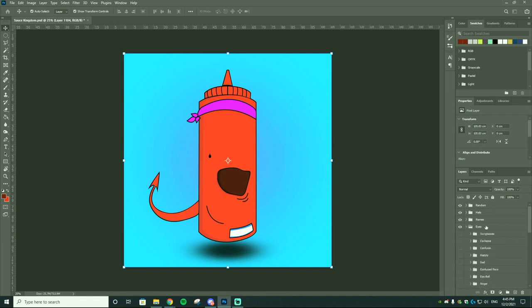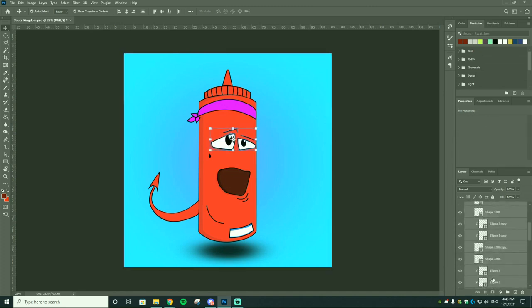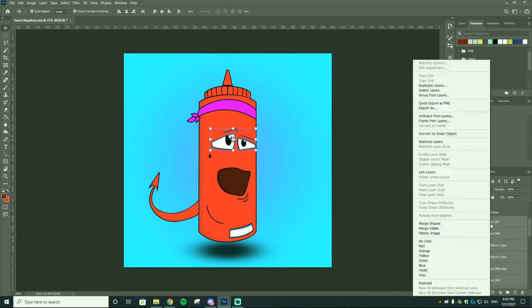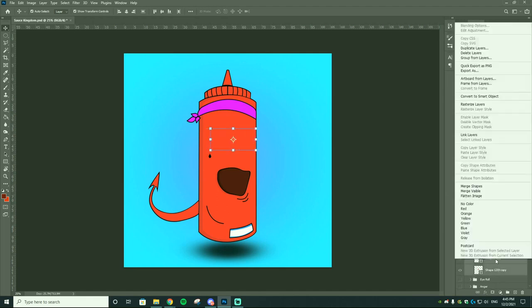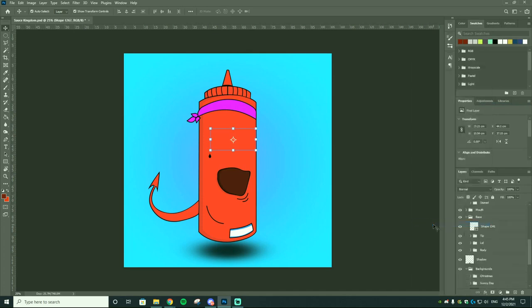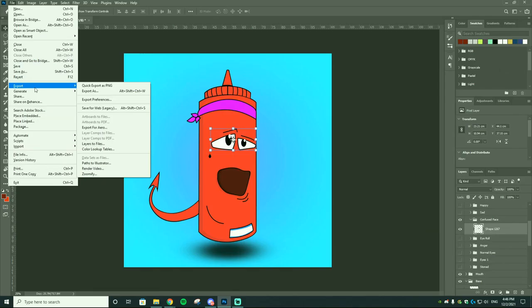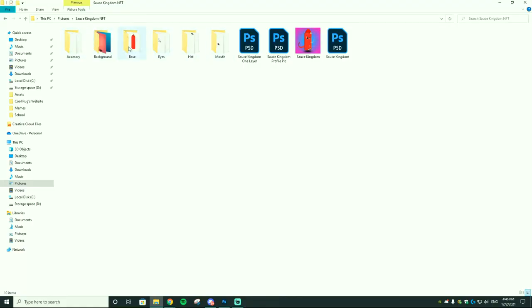So it's very important, if the way you set up some of your assets is that they're on different layers, you want to merge them. So for example, let's take the confused eyes. As you can see, the confused eyes are made up of a ton of different shapes. However, you want this all to be on the same layer. You can do this by selecting all of them, rasterizing them, and then right clicking again, merging the layers, and bam. Every single one of your assets has to be like this in order for that Layers to Files to work. So once that's done running, you will get a ton of different assets all in a folder.